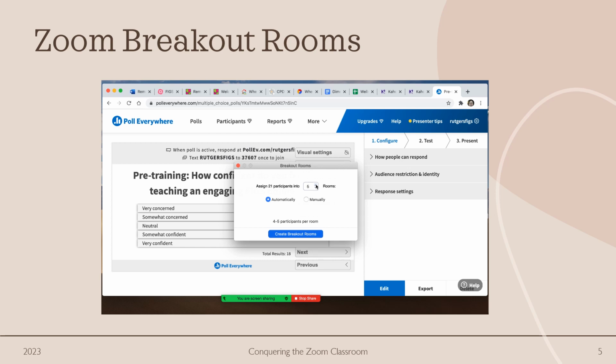The nice thing about the breakout space is if they have a question, they can call you into their room. So they just do this. If they call you, it'll pop up on your screen saying that they called you, and then you'll go in there, which is pretty cool. The other thing to note is you can go in and out of breakout rooms at any time. So as students are in there, you can join into a room, leave the room, join into another room.